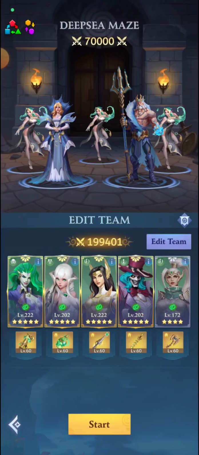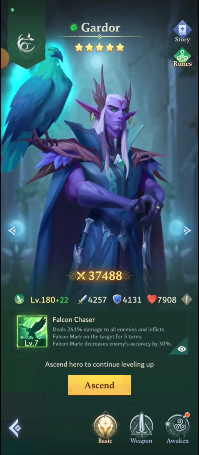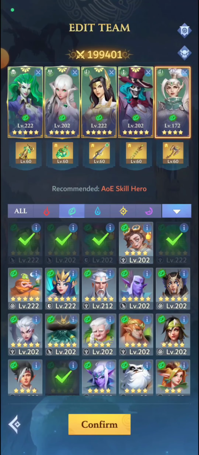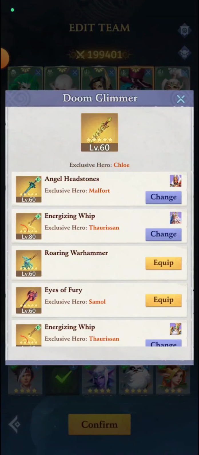Between the other options that you have for green, there aren't a lot of multi-target heroes here. Some people are saying that Gardor is good, but in my opinion, he's not very good here. Felia and Lena here are pretty amazing. So the main thing here is to try to do as many multi-targets as possible, and Malfoy is going to help out with that as well.